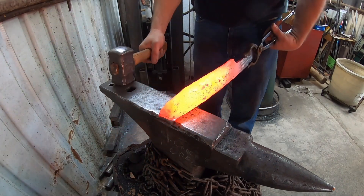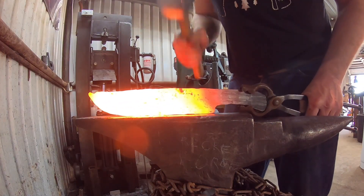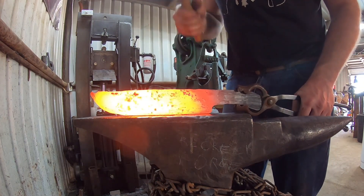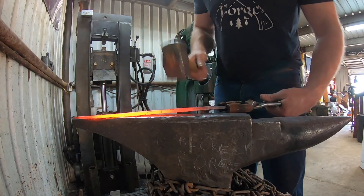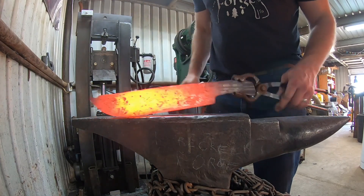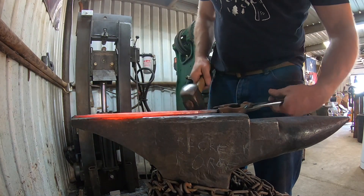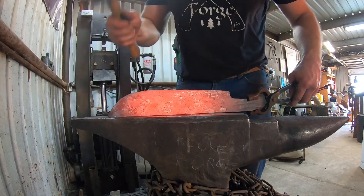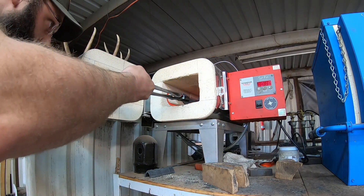I want to forge the bevel down to an appropriate thickness primarily because I want the san mai cladding to follow all the way down very close to the edge, rather than revealing only about halfway up — which is what would happen if we left the thickness consistent across the blade width. After some final forming, forging, and straightening, this blade is starting to take a nice shape — it's almost like a Hudson Bay camp knife of the trapping era, those large wide blades trappers would use for camp chores.